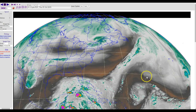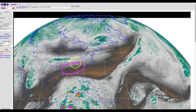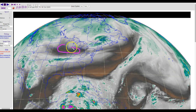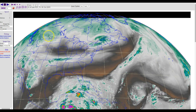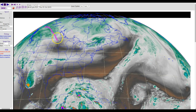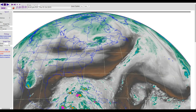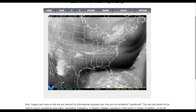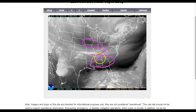Okay, look at the water vapor imagery, and here you can make out this dry air mass over the south where the high pressure has sinking air going on, and we see this next mass of dry air pushing down behind the frontal boundary. Now here's the frontal boundary right here, and then here comes that cold air diving down along the jet stream to the north out of Canada. So that you can clearly see. Let's go to water vapor imagery loop straight over continental United States, and once again, here is our cold front. Dry air masses ahead and behind.